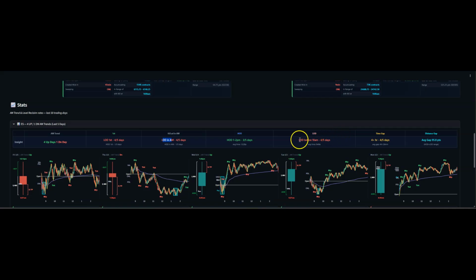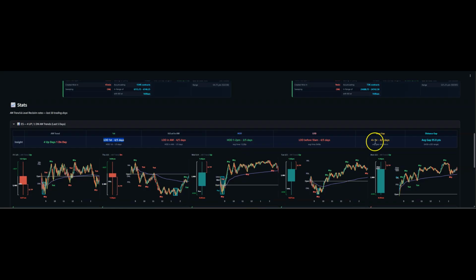And the low of day basically comes first 4 out of 5 days, but when? It's typically before 10 a.m., 4 out of 5 days, with an average time of 9:49 a.m. So before 10, you'll have your low of day. And the time gap between the low of day and the high of day is a little more than 4 hours on 4 out of 5 days. So this is important information. It's why you get ready for the market to establish the low of day first, and when you see it, you know that's establishing the low of day, and it typically does that before 10 a.m.